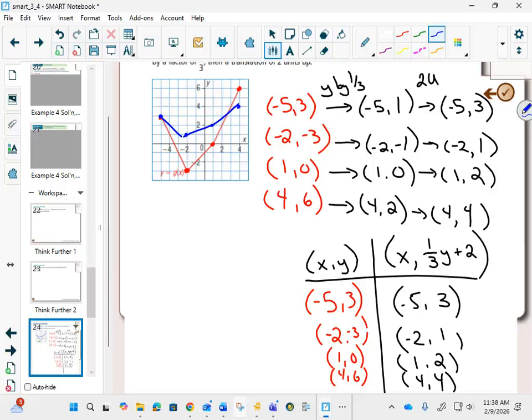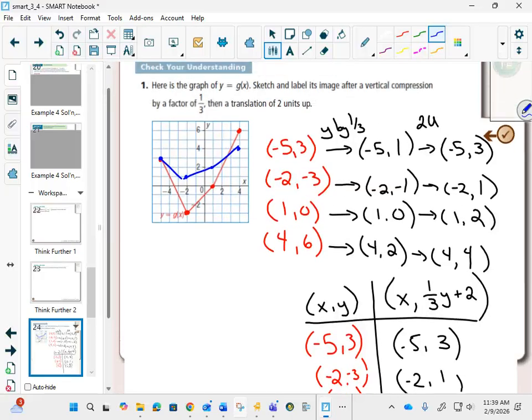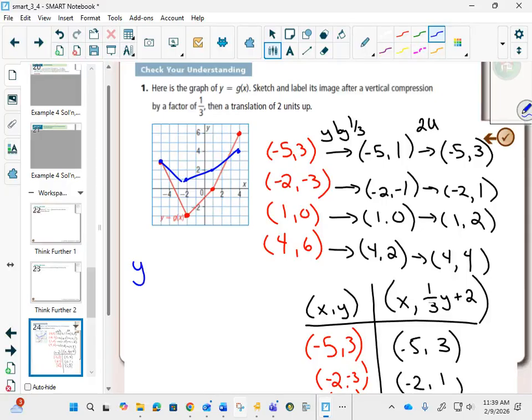Sometimes you're so scared about getting an E9 about not using arrowheads, we put arrowheads on everything. But if you add arrowheads when you're not supposed to have arrowheads, it's another E9. So be careful with that. Now in this equation, I'm going to write the equation of the blue one in terms of g of x. So my blue equation would be 1/3 outside the function, +2 outside the function. This would be the equation in terms of g of x, because we multiplied our y values by 1/3 and then we moved 2 up.